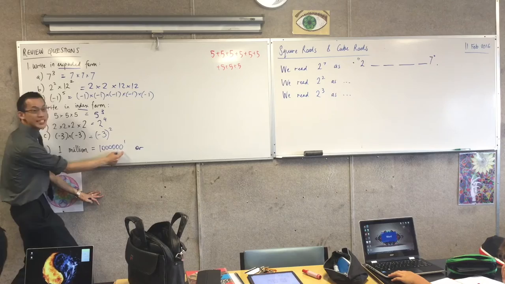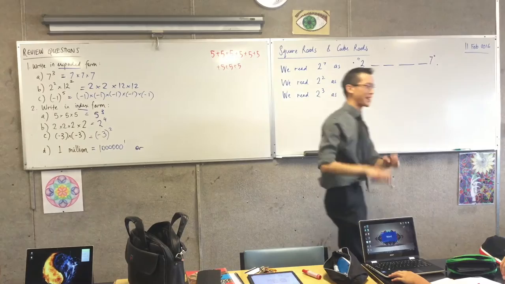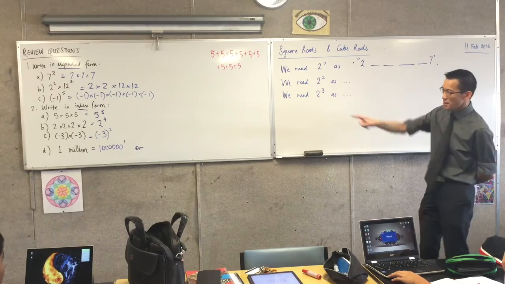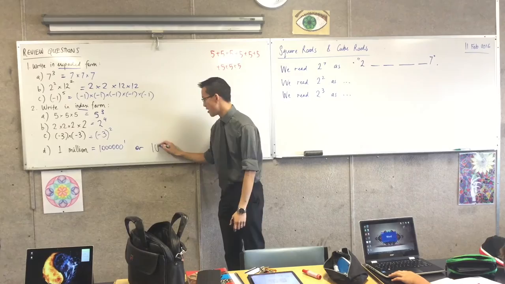Which, if you remember back to that lesson we did on strategies for multiplication. If you want to multiply something by ten, you just add a zero on the end. Do you remember that? Right? So here, I've added six zeros on the end. So it's like I'm multiplying by ten, one, two, three, four, five, six times. Okay?